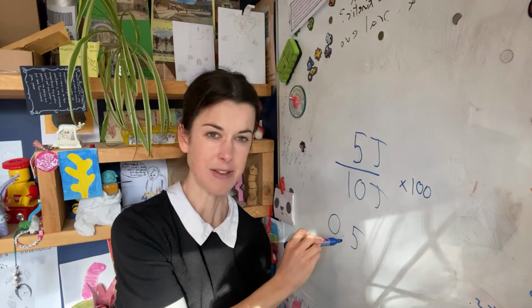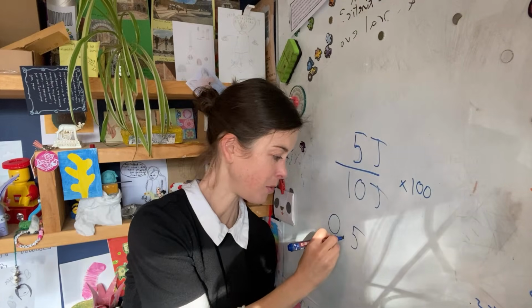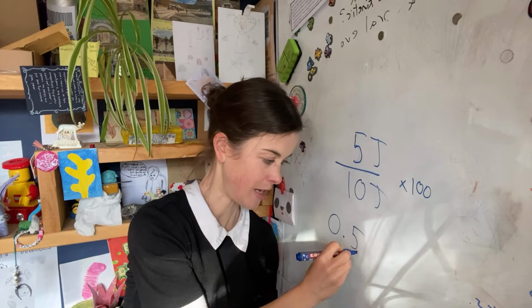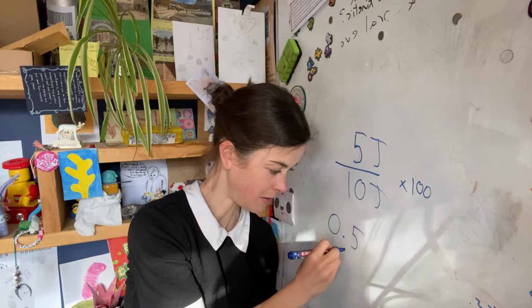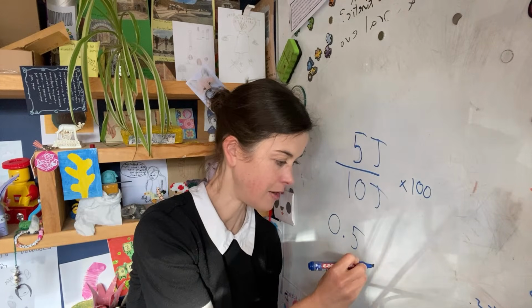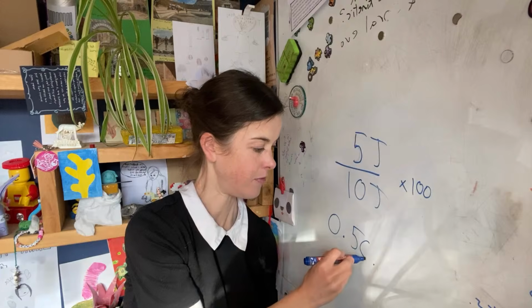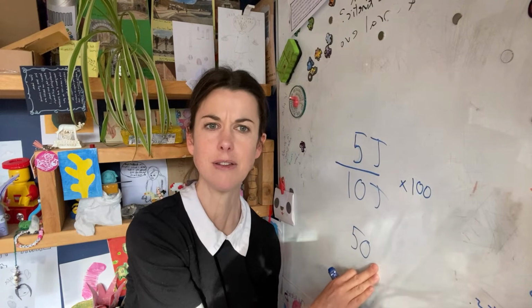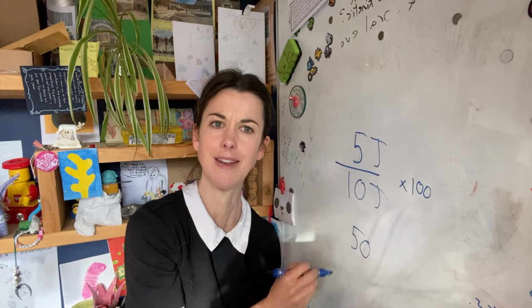So you remember how to times things by 100. If your decimal point is here, if you move it forward 1, you times it by 10, so 0.5 times 10 is 5, and if you times it by 100, you move it forward twice, so you get 50. You just basically move your decimal point to a different place. I think I did that the wrong way around, didn't I? Because I'm writing backwards.